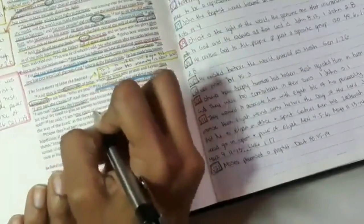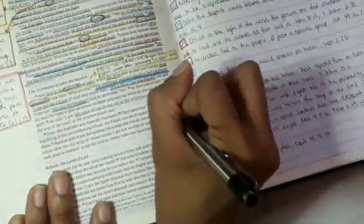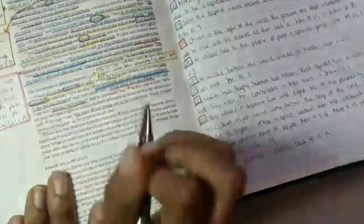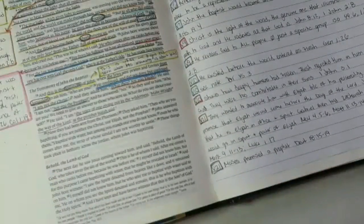So I'm going to underline the voice of one crying out in the wilderness. And then I'm going to also underline, make straight the way of the Lord. And also, as the prophet Isaiah said. So, the voice of one crying out in the wilderness, make straight the way of the Lord, as the prophet Isaiah said.